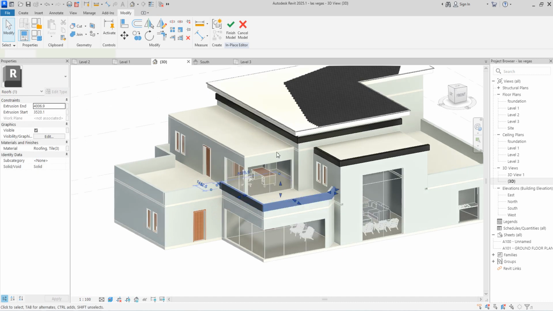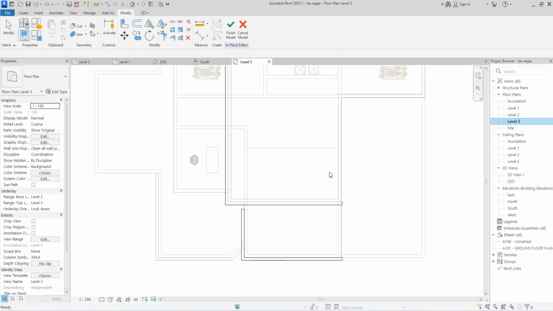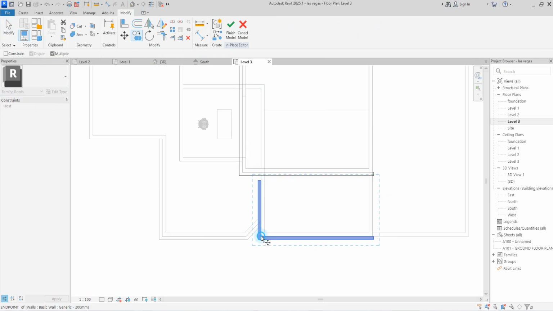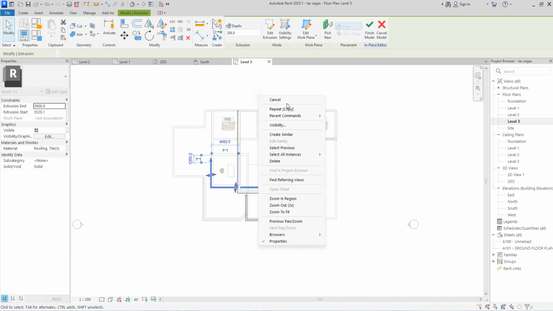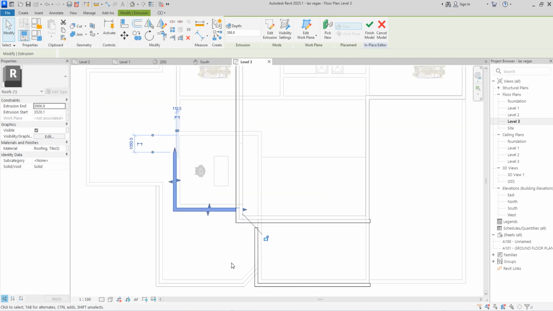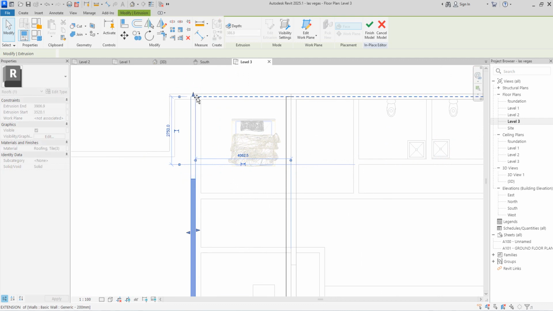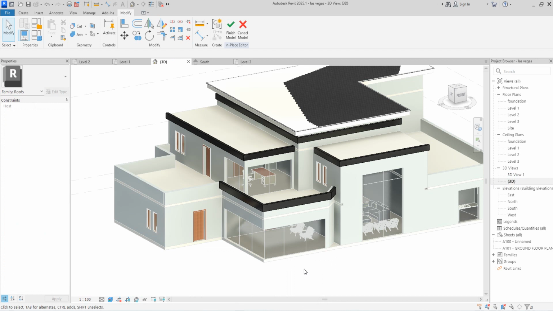So I want to put that black around this point as well. So I'm using this one to do the work. So go to level 3 by selecting this. So say copy, then paste it here. The reason why I'm using extrusion and size is that it's easy to manipulate in 2D. So it's easier for you to work. Just click, drag, keep dragging until you drag to a satisfactory position. So see it in 3D again.